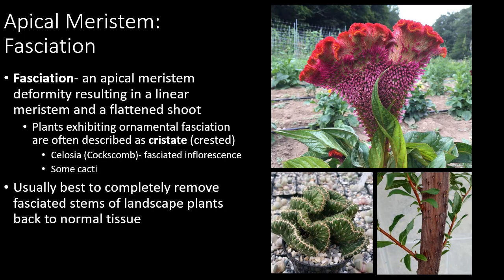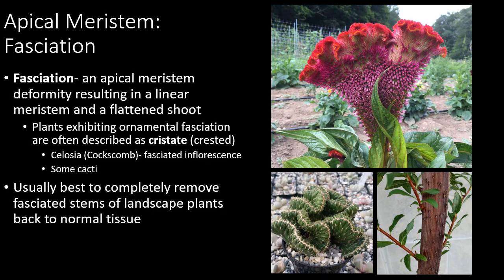And also there are some cristate or crested cacti, which have a linear apical meristem, which causes them to grow in this fan-like fashion. And the fun thing about this fan-like form is eventually this linear meristem starts running out of space, and so it'll continuously elongate and start folding on itself. And so sometimes these cristate cactus, when they're really mature and large, look like a giant brain because they're so convoluted and folded.